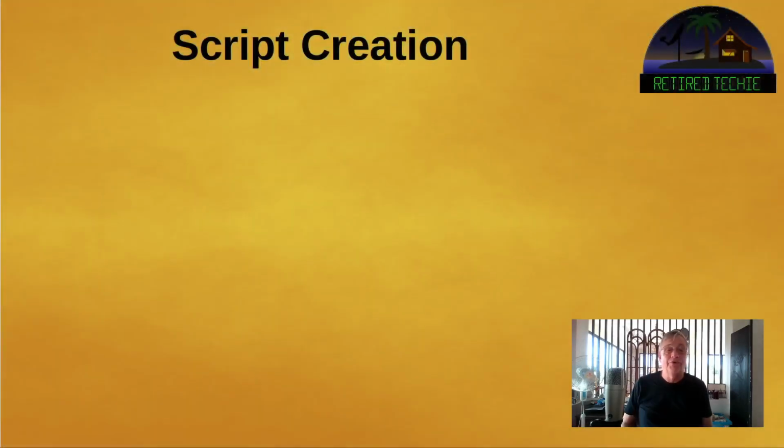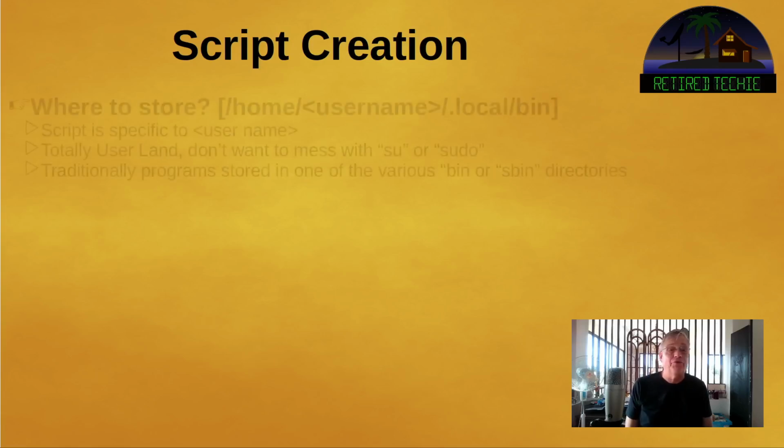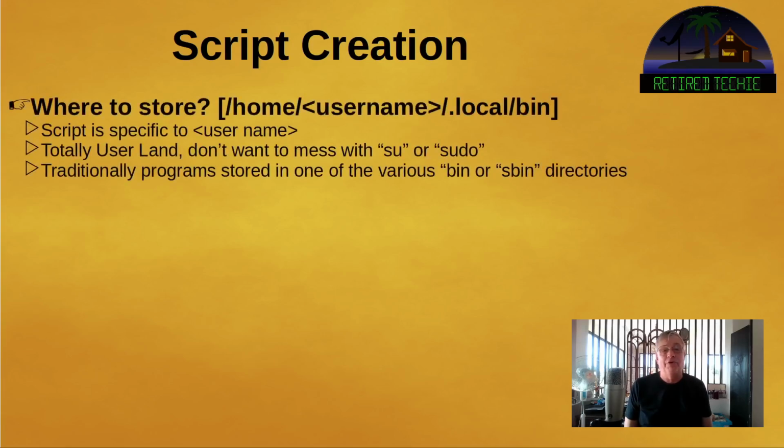So the first question we're going to have to answer is where to store the script. I'm going to store it in /home/username/.local/bin. The script is specific to the user, my user. Even though it's a multi-user setup, I'm in a single user environment. I'm the only one using this computer, and I want to totally stay in user land, not move over into the system. So I don't want to mess with sudo or su or logging in as root.